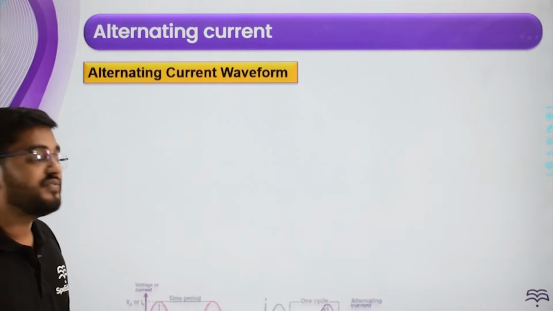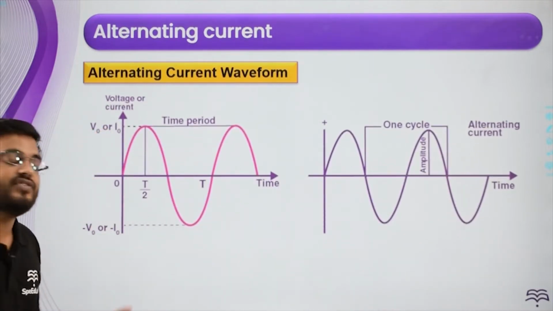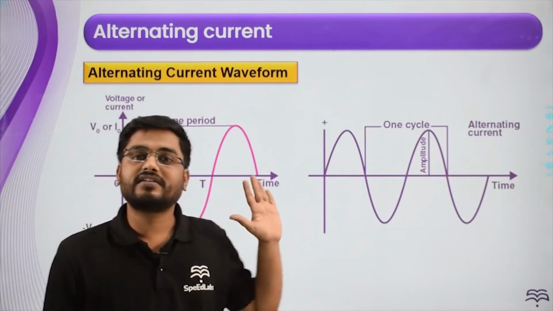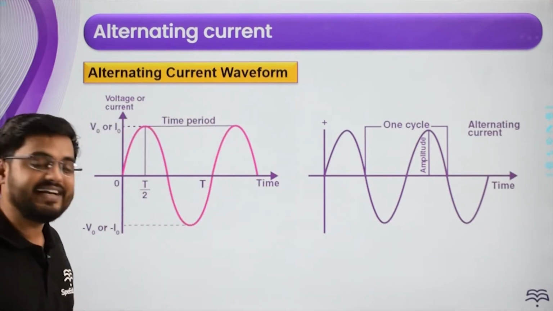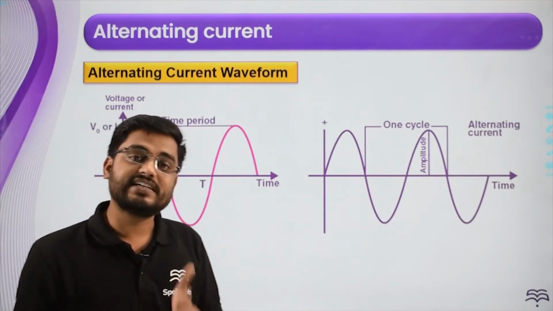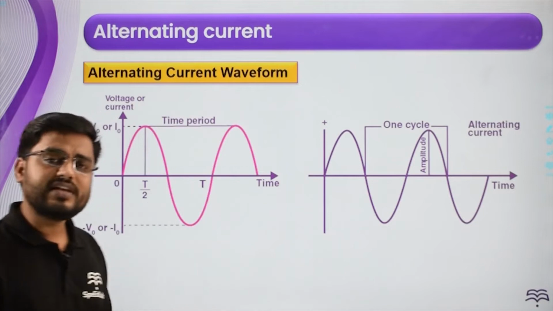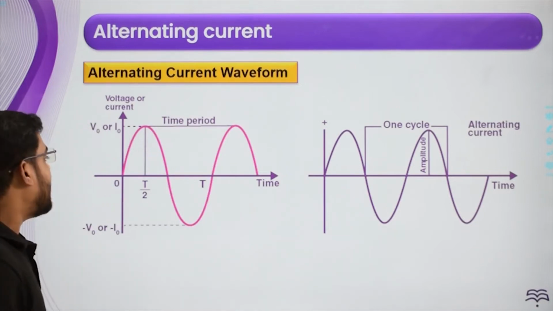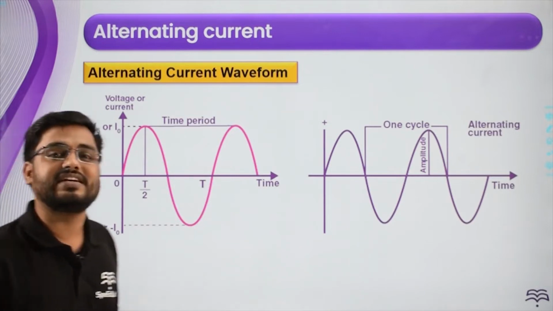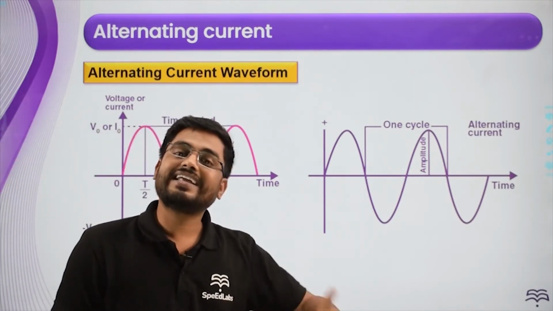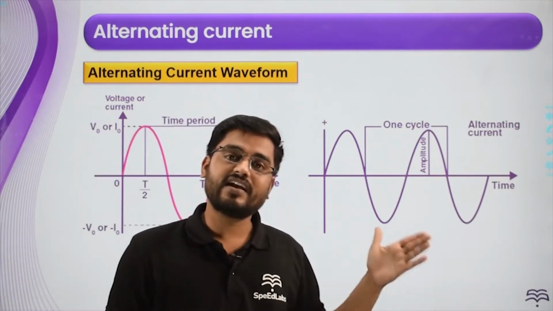So first is waveform. This is how an alternating current or voltage graph looks like. This is a typical sine wave. It is alternating voltage which produces alternating current, so both have a similar sine waveform, and this is the waveform which is easiest to study. Why are we not reading other alternating forms? Because they are hard to study, they are not standard.